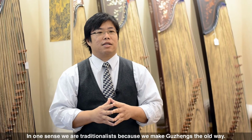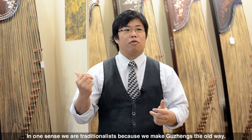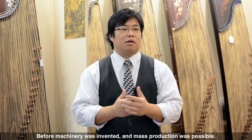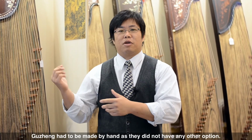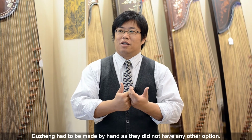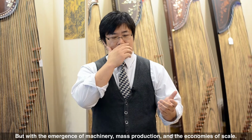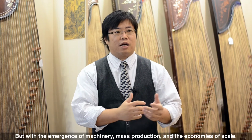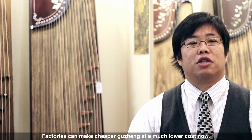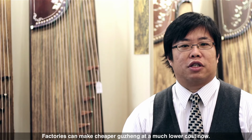In one sense, we are traditionalists, because we make this the old way. Before machineries were invented, before mass production was possible, Guzheng had to be made this way, done by hand, because of course they didn't have an option. But with the emergence of machineries and mass production and the economy of scale, factories can make cheaper Guzheng at a much lower cost now.